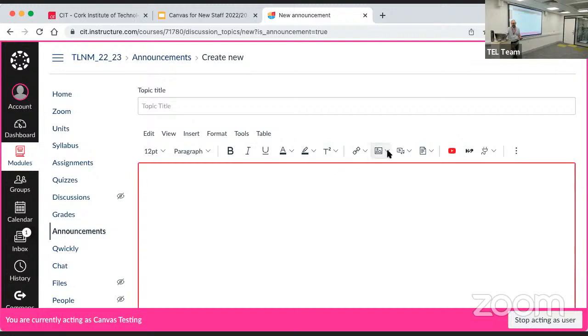But then you also get features to add media. So you can upload or record media. So I can upload or record a video announcement, for example. I can also bring in module media or other media. I can add images, module images, user images. You can embed YouTube videos. So maybe that's something you want to append to an announcement based on a subject that you're covering.